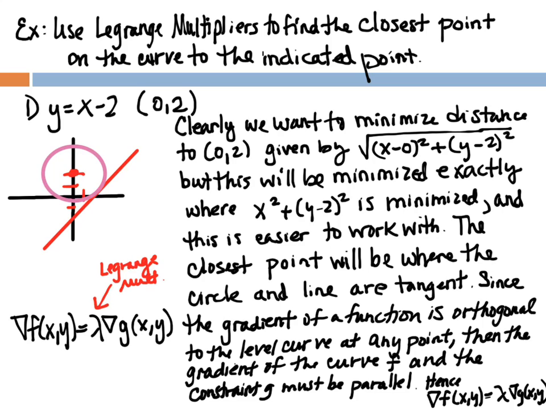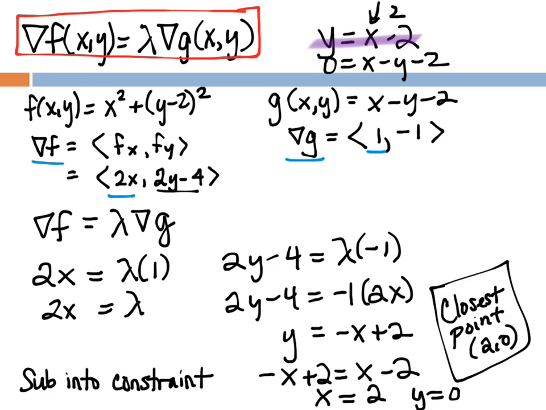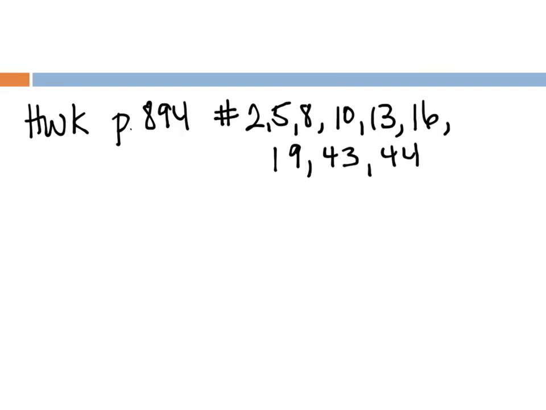The Lagrange multiplier equation is down here. It's taking the gradient, which was the partials, and setting them equal to each other with a factor of lambda in there, a constant multiplier. In doing so, we found that the closest point was the point (2, 0). That's where we were last time when we ended this problem. All right, there was the homework. You guys have that written down, and I'll just leave it there for now.